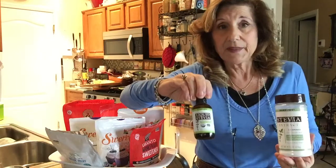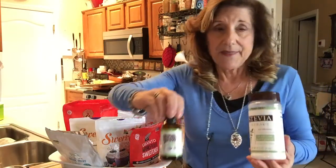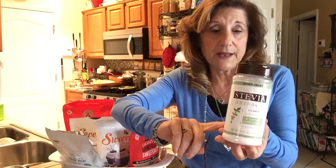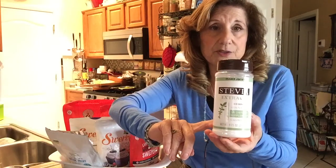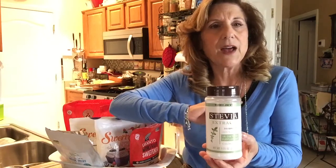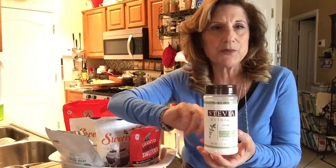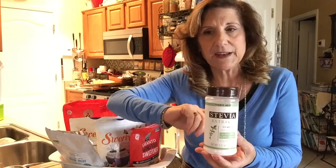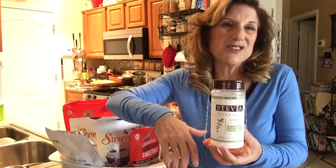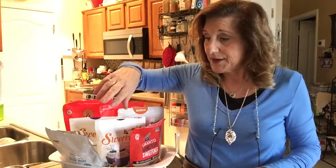This one lasts probably about a month. I also got this bulk stevia sweetener, which you'd use for baking. I found that using this left not a great flavor, so I was never too big a fan of it. Baked goods left much to be desired and they did taste diet.